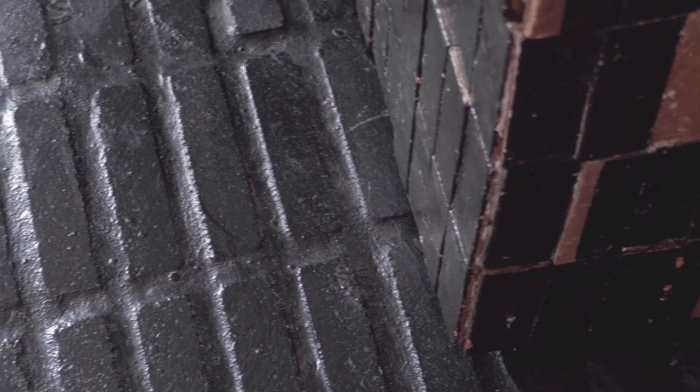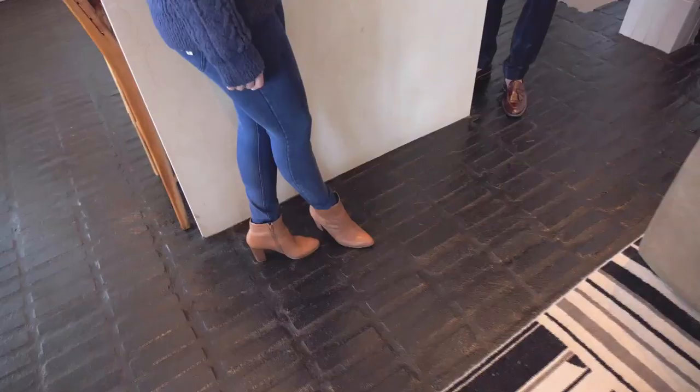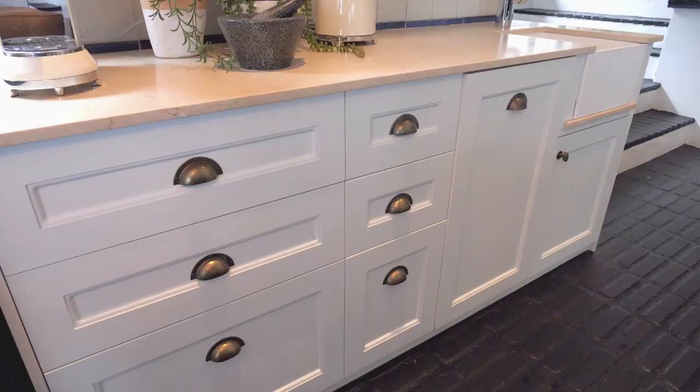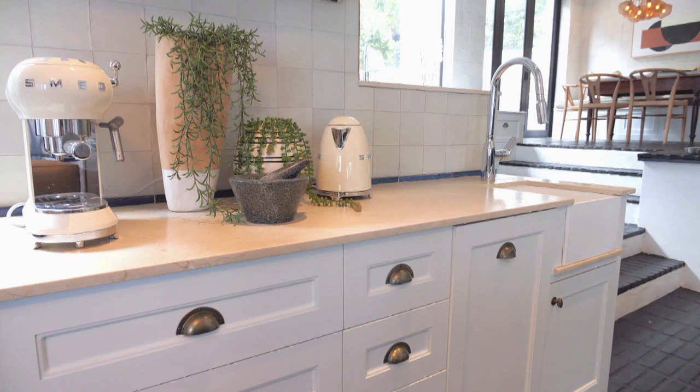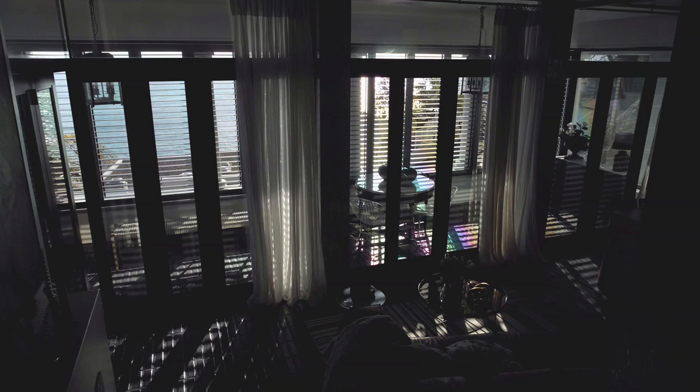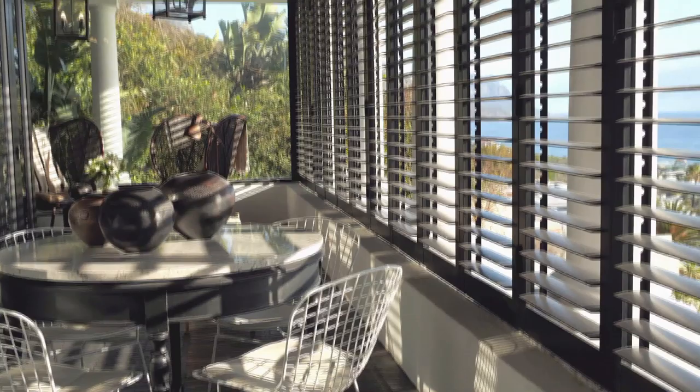One of my favourite things is this brick floor that really pops and runs throughout. I love the black brick — it was only decided on halfway through the project, but it's really brought the space alive with the contrast of dark floors against the light above. We've carried it throughout the house to create an indoor-outdoor feel, so when you open all the doors this whole living space becomes one big area, especially for summer sunsets.